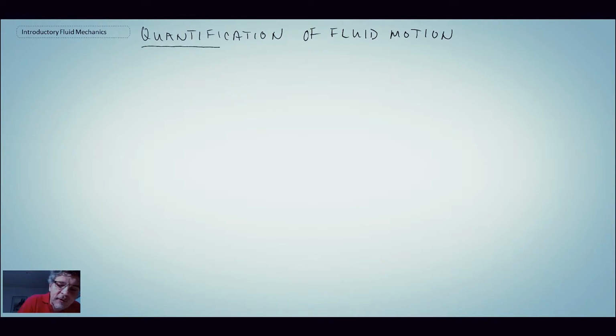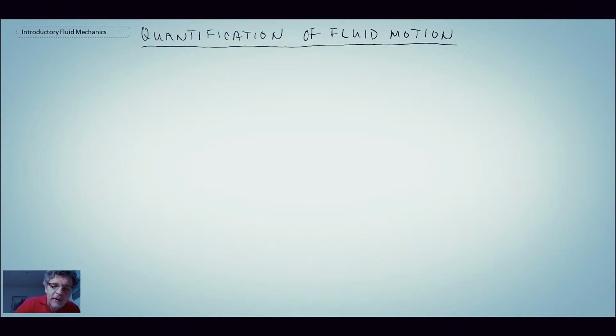Now we know from earlier segments that the motion of fluid mechanics can be rather interesting and quite dynamic. But what we're going to do here is try to break those down into a number of different basic motions. So we're going to look at the quantification of fluid motion. And what we'll try to do is come up with representations in terms of quantities that we can measure or calculate, and usually that's velocity, in being able to describe these different motions.